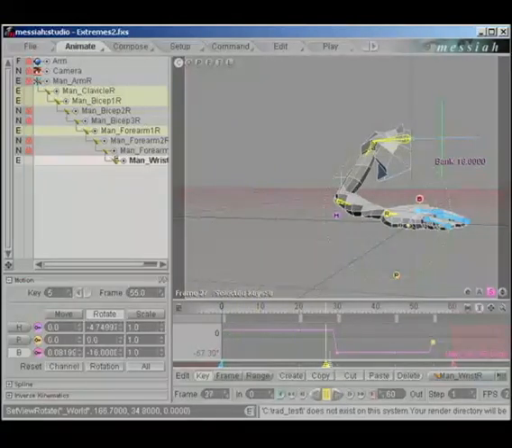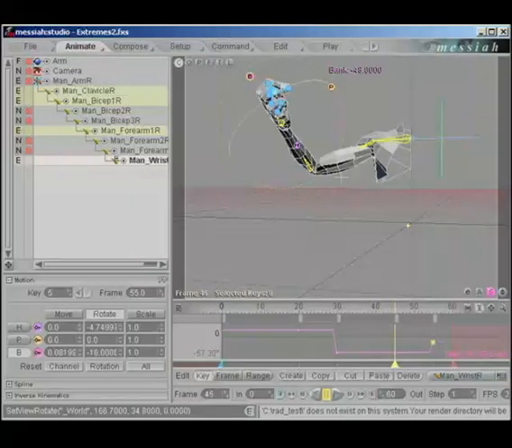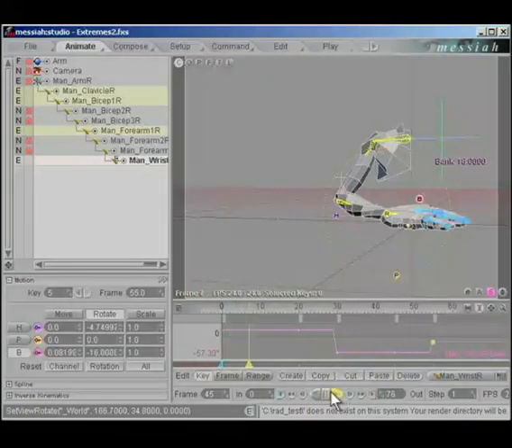If you need to move these keys, we can use the Move Key dialog. For example, he holds the frame here and he's not pounding fast enough. Let's lengthen out the animation so you can see him pounding. Pop. And he holds it that way.